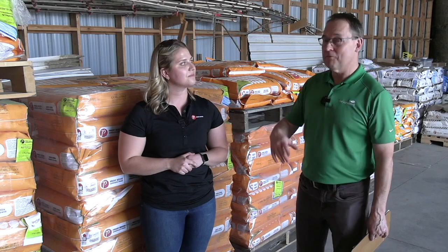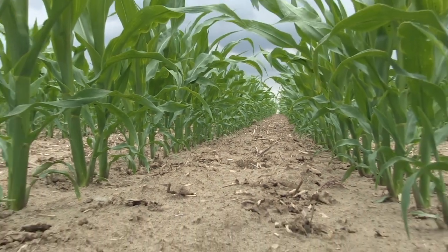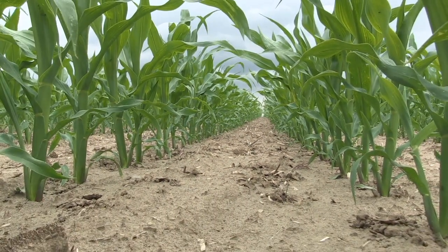The success of your seed is really about managing it from an agronomic perspective throughout the season, and that starts with getting into some fit soil. We want to make sure that we are planting in optimal conditions, getting that singulation with the planter, getting that picket fence stand. We want to make sure we're getting out there and checking the soil, making sure it is fit, checking our long range forecast for weather, and making sure that we have the proper fertility. We want to make sure we're reaching that genetic potential in each seed, regardless of size.